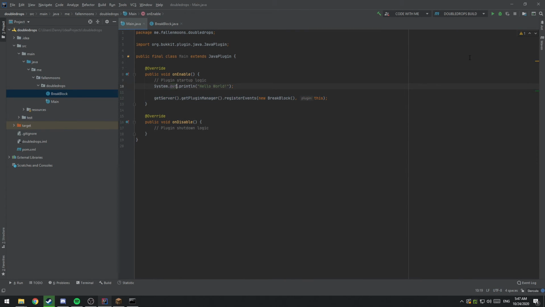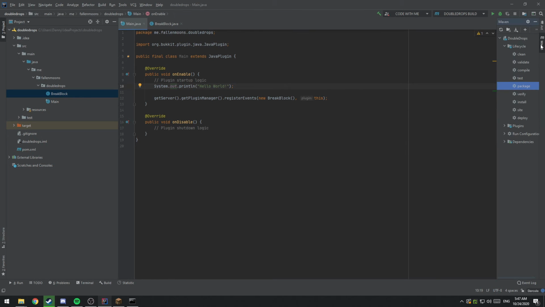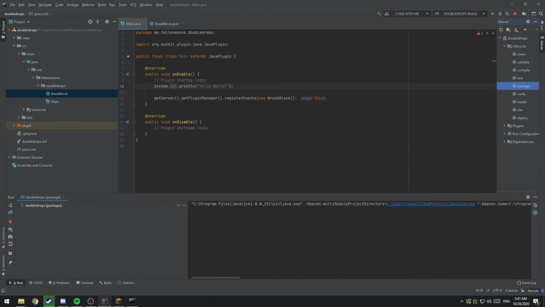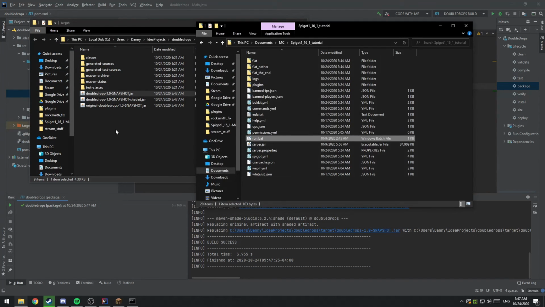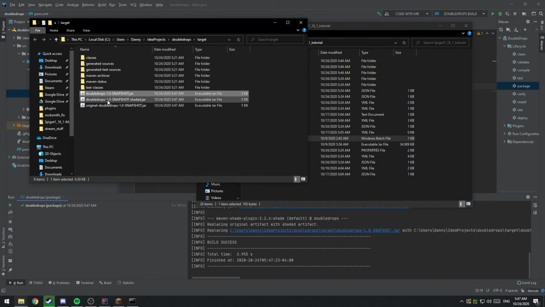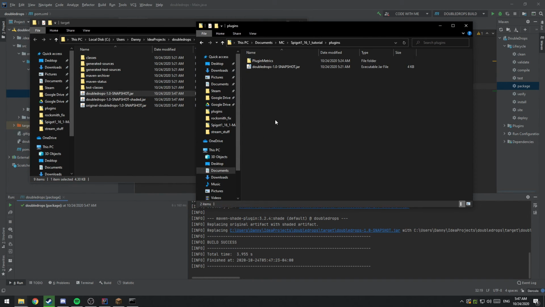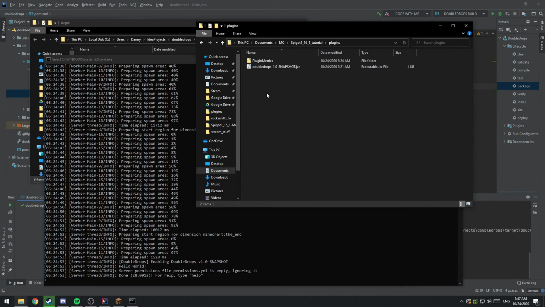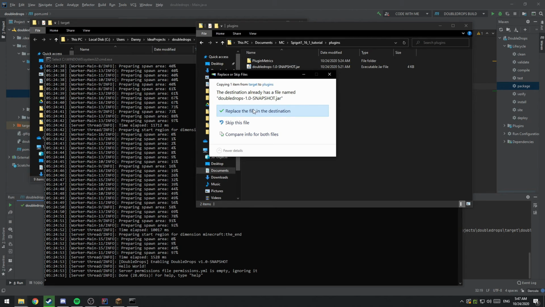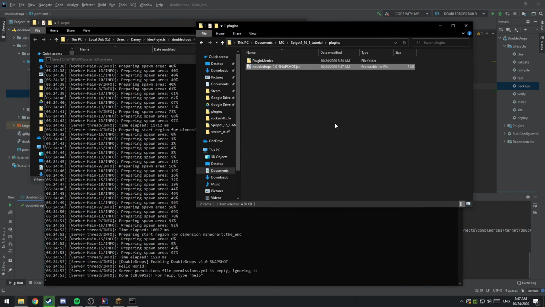So let's go ahead and export it. We're going to go Maven, double click on package. We'll get our compiler again. There we have build success. So we're going to go ahead and move. We're just going to copy this double drops .jar. Make sure you get this .jar and not the shaded or original. Go over to your plugin again, go to plugins, and the server's still running, so you can do this while the server's running. So just go ahead into this folder, paste, and replace the file. And now the plugin's been updated.